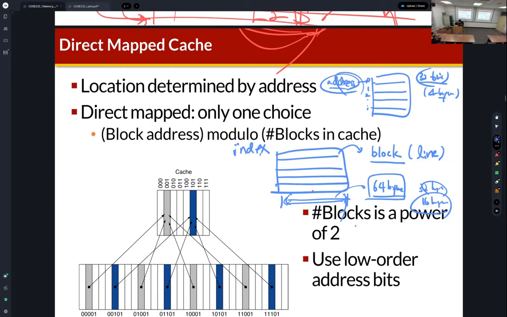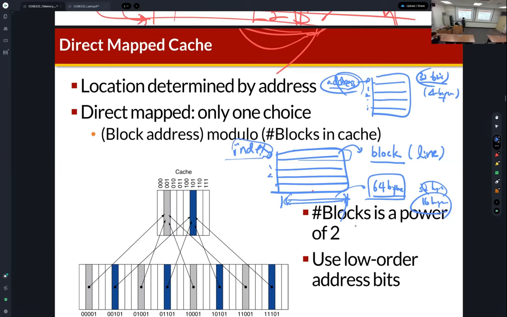So you can think that the index is an address for a block in the cache. For example, the index of the first block is 0, the index of the second block is 1, the index of the third block is 2. It's similar to the address of the memory. In order to access certain data in the memory, we need to access this data using the address. It's the same for the cache. The cache has multiple blocks, and in order to access a certain block of the cache, we also need to know the address of the target block. And this address is called the index of the cache.